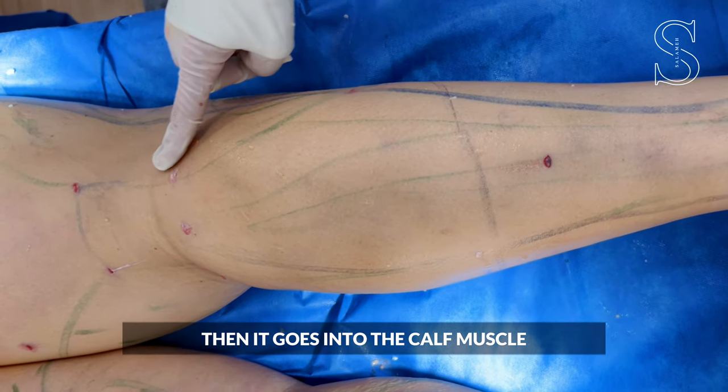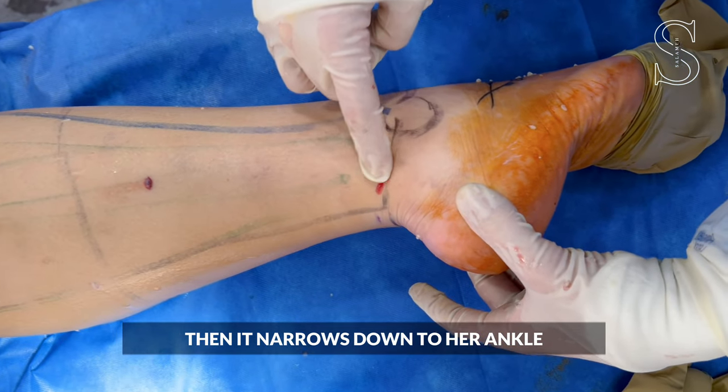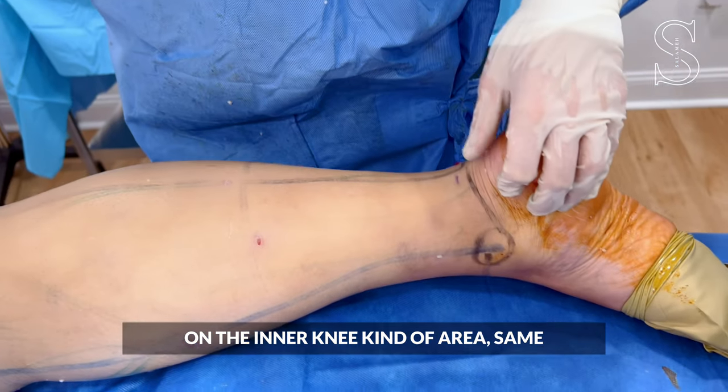Then it goes into the calf muscle. That looks great. Then it narrows down to her ankle. If you look on the inner knee area, same.